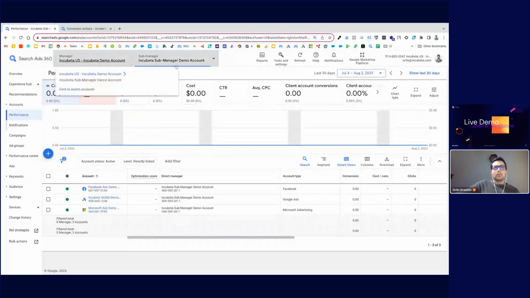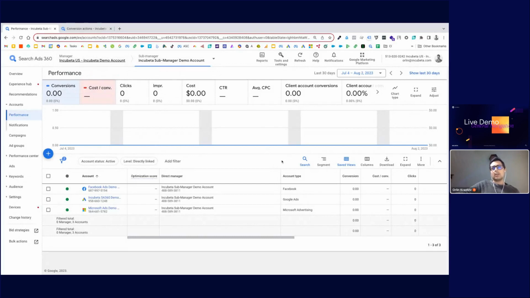And on this topic, something to note here is that with the new UI, a lot of the features like different custom columns and labels can now be set up on both manager and sub-manager level. So just be aware of that and make sure you scope down to the appropriate level when you set them up, to make sure that they're siloed away appropriately and you don't have some unintended access issue with that. So again, just to recap quickly, name change here.